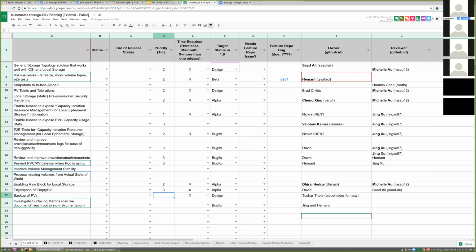So I'll post a link to the issue also. There is a customer request that came to us saying that I want to back up my PVs, and it is currently not possible to back up through most of the backup programs like Veeam because cloud provider is in persistent independent mode. So this is the background.